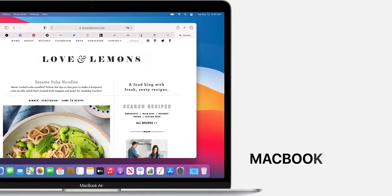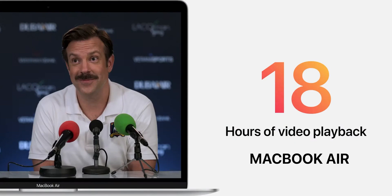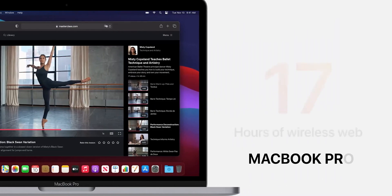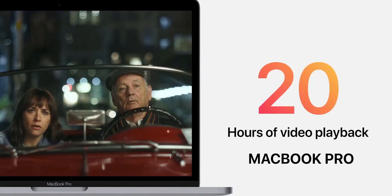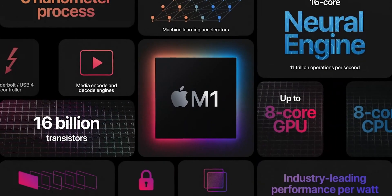If you're not a touch bar user, continue watching as the next comparison is battery life. Apple claims MacBook Air has up to 15 hours of web surfing and up to 18 hours of video playback on a single charge. MacBook Pro 13 inches offers 17 hours of web surfing and up to 20 hours of video playback — which is 10 hours more compared to the previous version, all thanks to the Apple M1 chip. We now have more power and freedom from wires for a longer period of time.